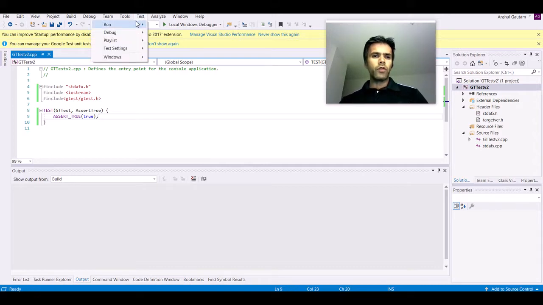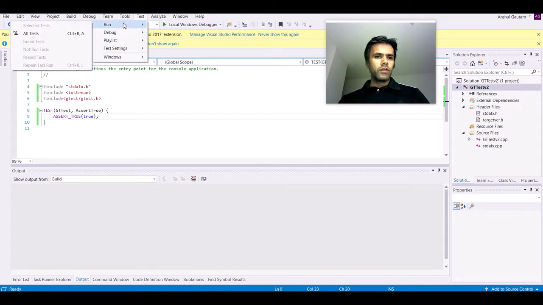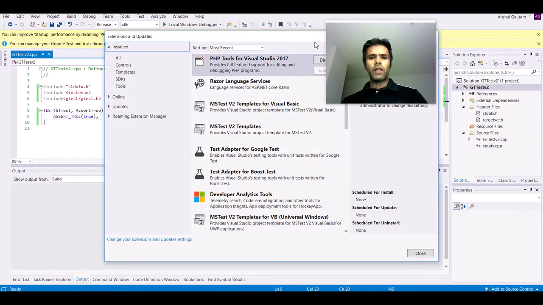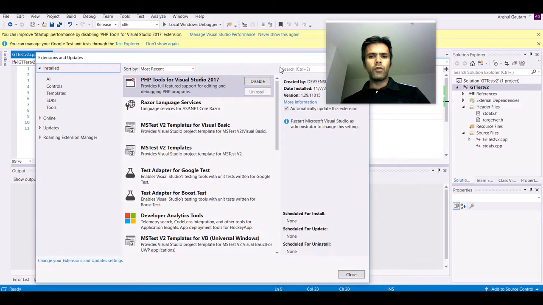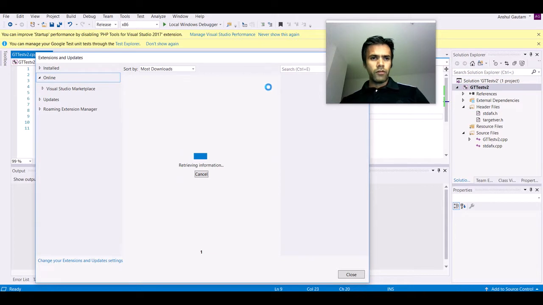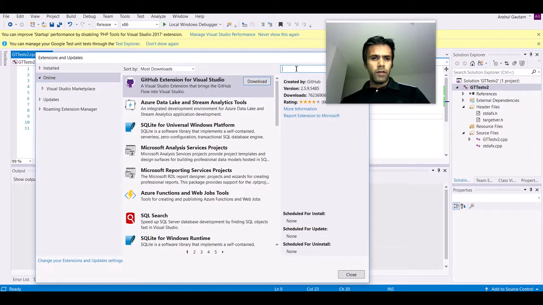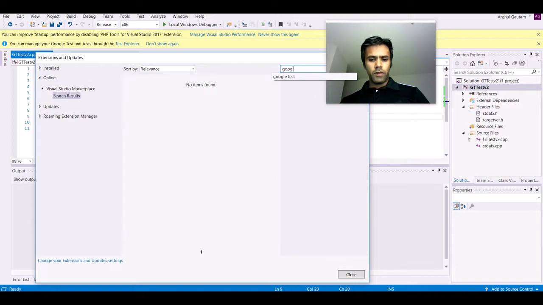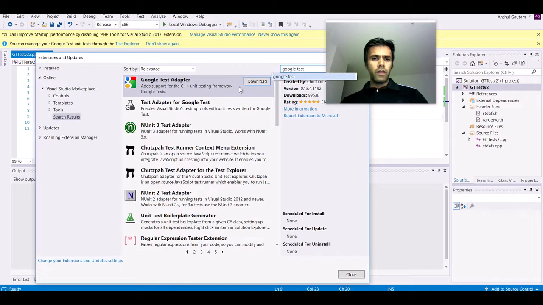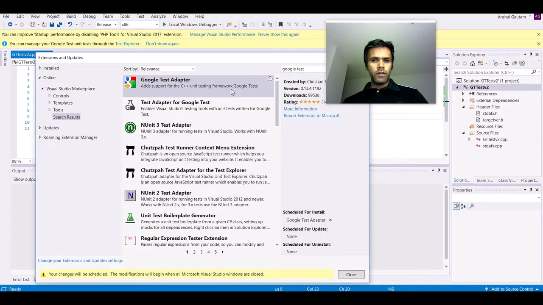So here I'm going to go to tools and extensions and updates, and we will actually install the Google test, and I will search online Google test adapter. Okay, so I'm going to click on download. So it's downloaded.